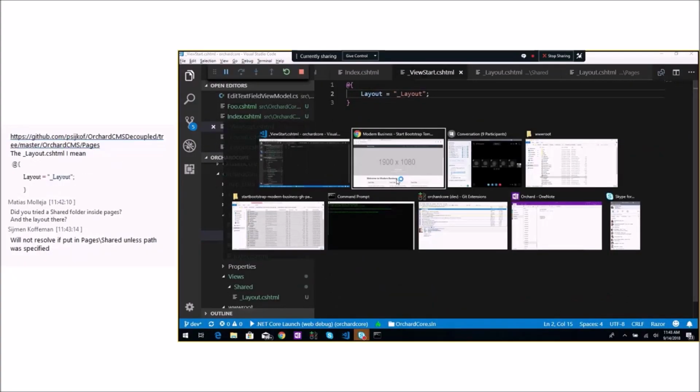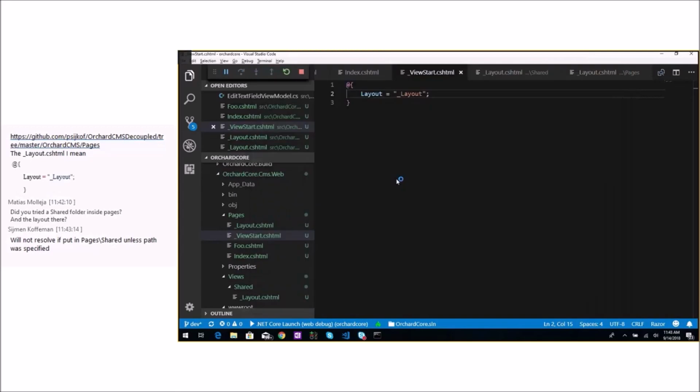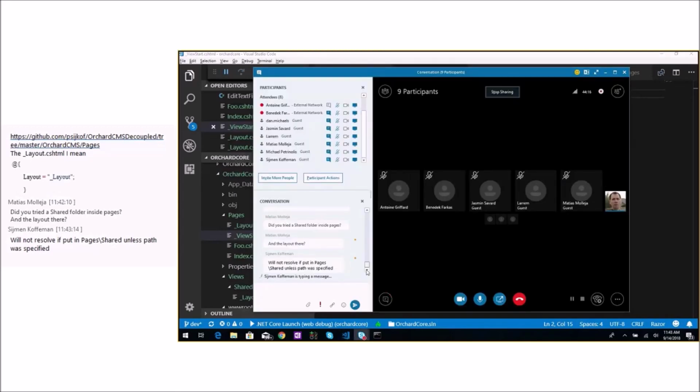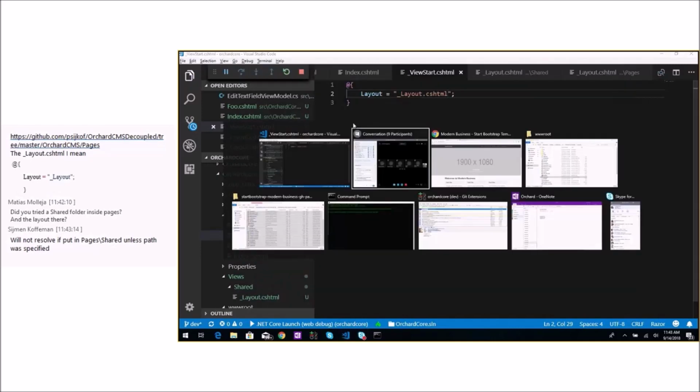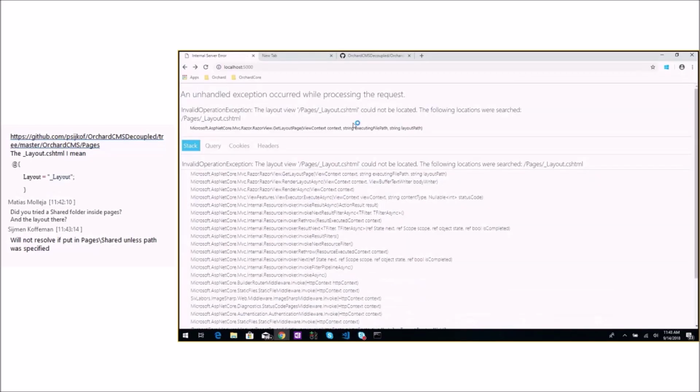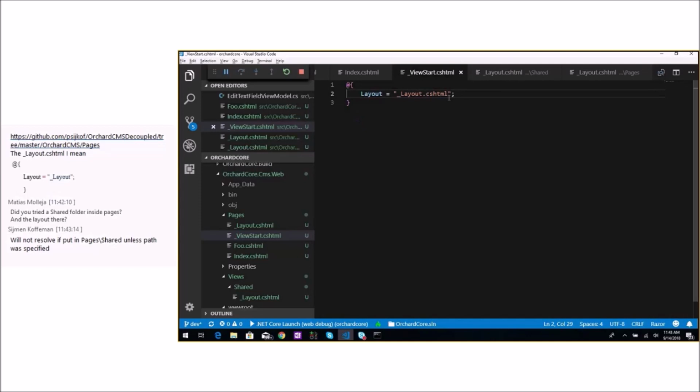Thank you, Simon. But I'm surprised. I'd like to understand at what point it stops working. If I put the CSHTML extension, it doesn't work anymore.